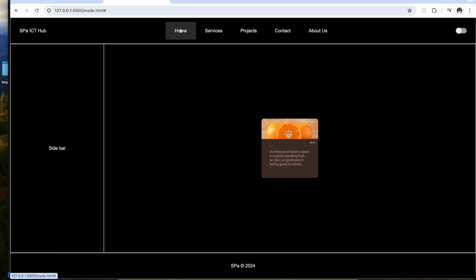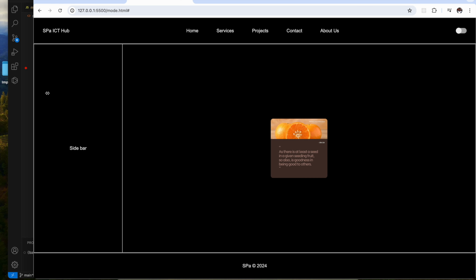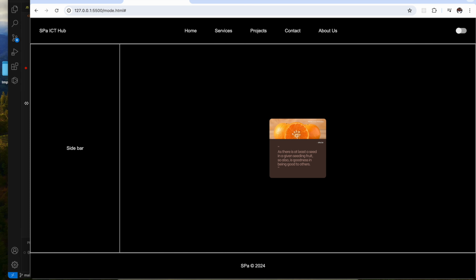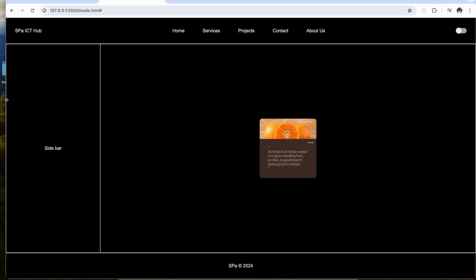Okay, so having achieved this, the next thing now is to get the listing on the mobile. You can see now we don't want that. And in our former demo, we see that this was not there. Then a toggle has a button for us to get the side menu. So let's get that done now.